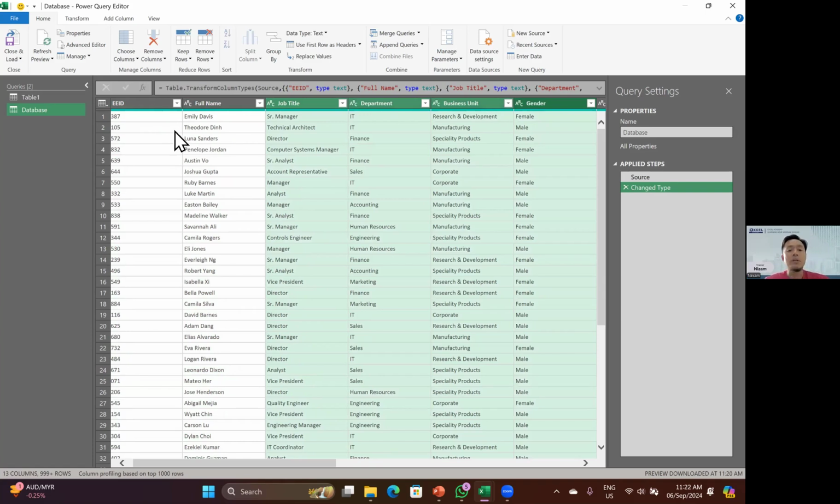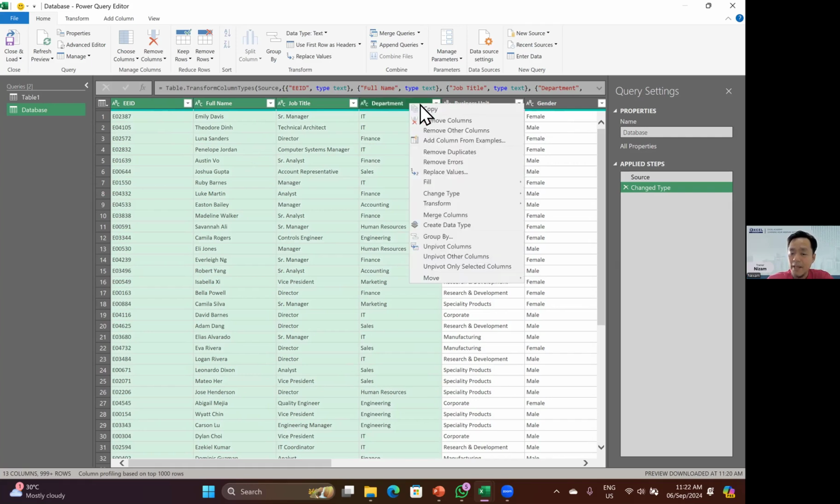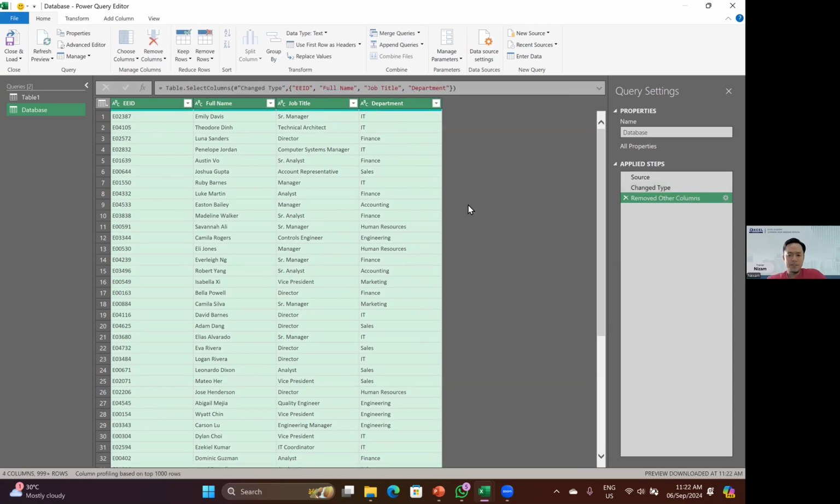But not in Power Query. In Power Query, you can use the method that you use in Excel, or you can use the Power Query method, which is you click the columns that you want. Now I click the columns that I want. The rest of the columns I don't want, so I right click, and here we have remove columns, remove selected columns, or remove other columns. Boom. So now it removes other columns. It saves your time, because sometimes you have 16 columns and you only want to use number 1 and number 7, so the rest of the columns, just delete them.